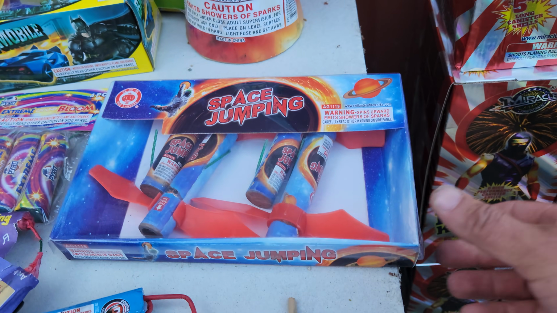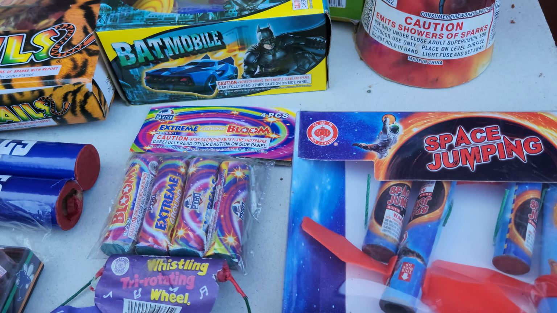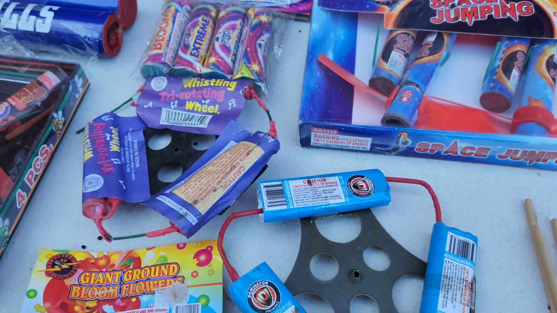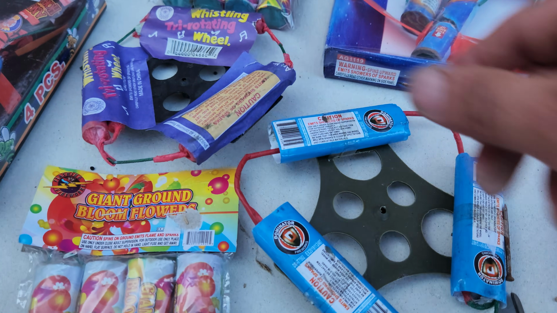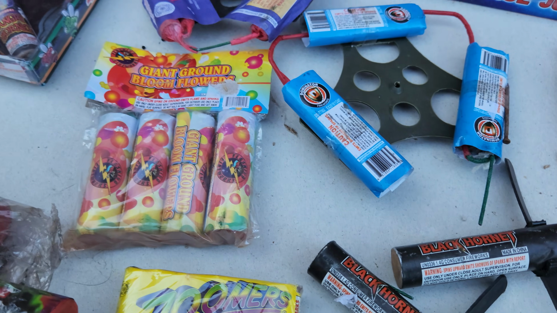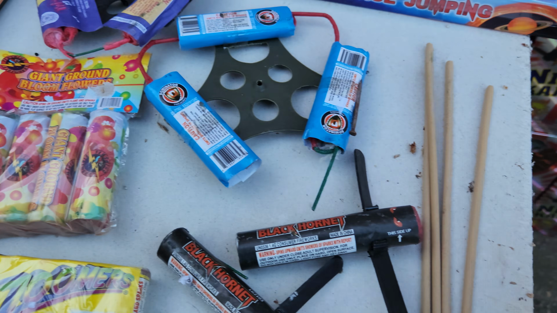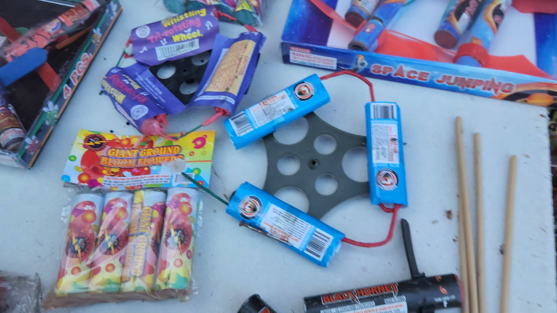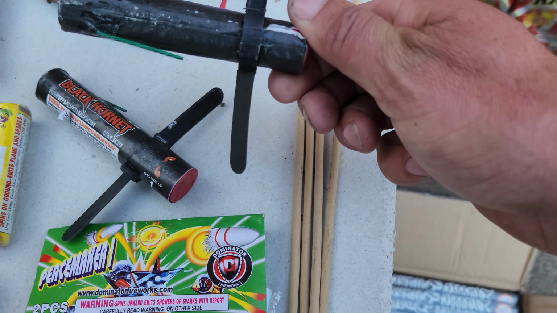Space Jumping little flyers. Extreme Ground Bloom by Major League Pyro. Try Whistling Wheel by Generic. Giant Ground Bloom Flowers by Flashing. Dominator Try Wheel. 2 Black Hornets flyers.